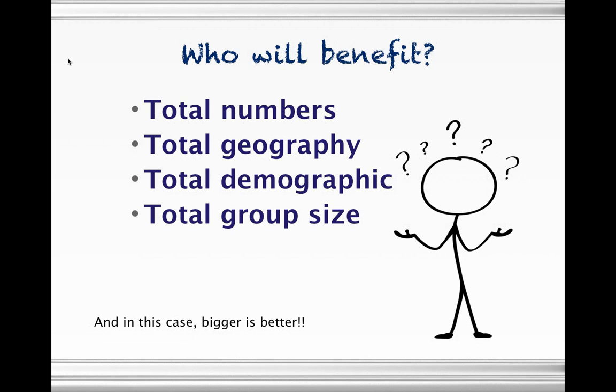It's okay to be very specific about the geography that you are going to focus on, whether it's a small community, a larger city or metro area, a state, or a region of the country. Make sure you spell that out. If it's a demographic, a minority area, one group over another, or a specific niche that you're going to help, and if you can identify the group size that you're going to be helping, this is a great place to put that information in a brief statement.